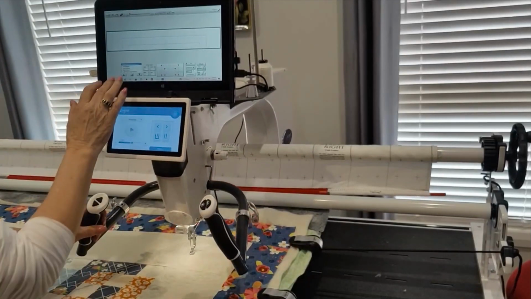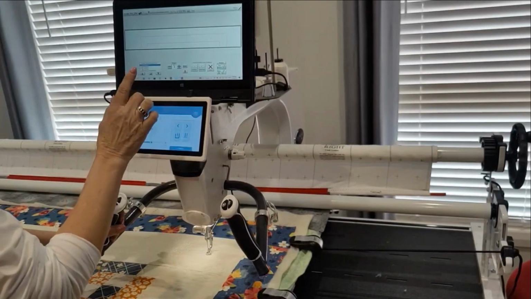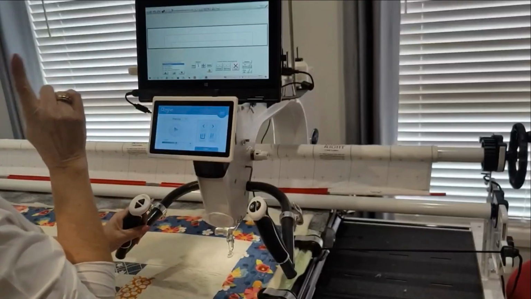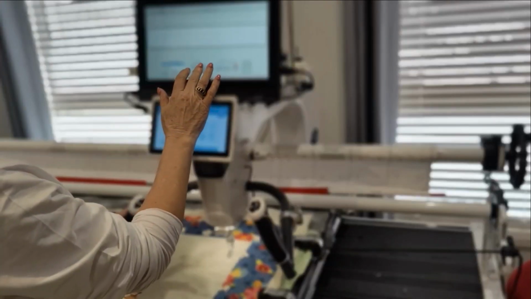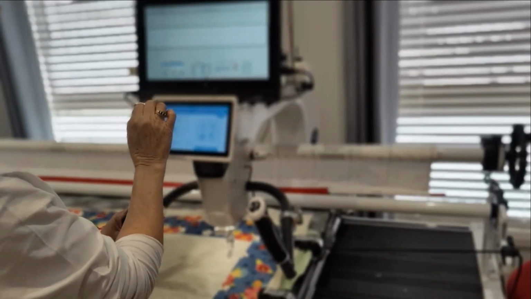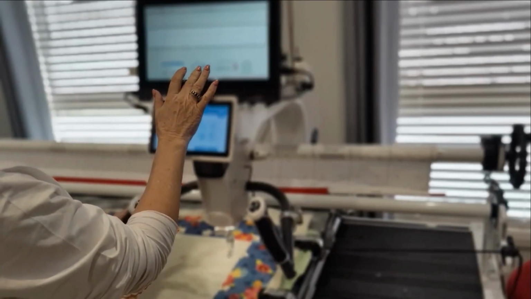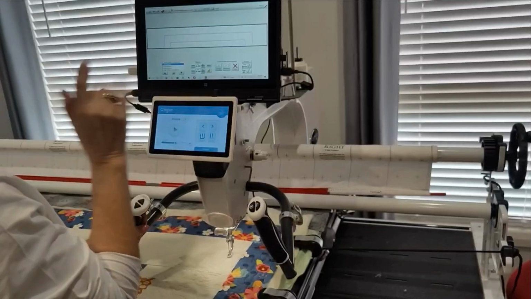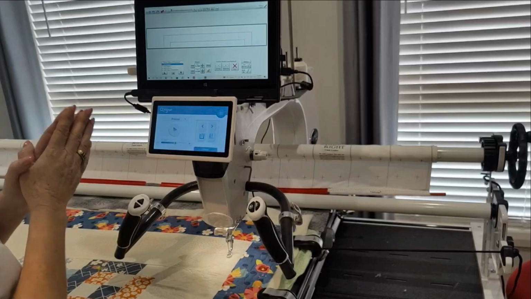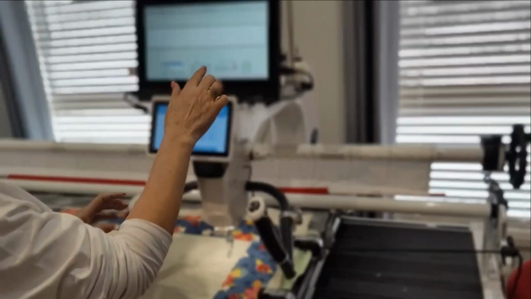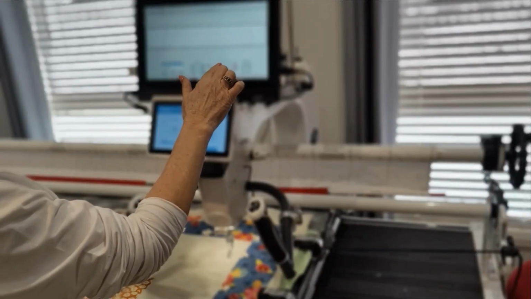Then I'm going to select margins, and with the margins I'm going to make sure that they're the same parameter that I previously selected. So let's go ahead, 0.250, inner 0. So I'm very happy. Now this is where we're going to tell the software what we're doing. So I'm going to set a custom border area.